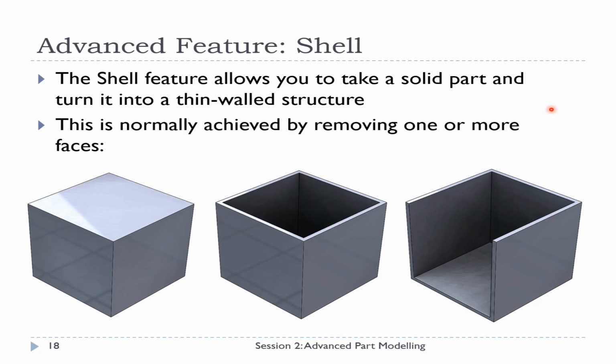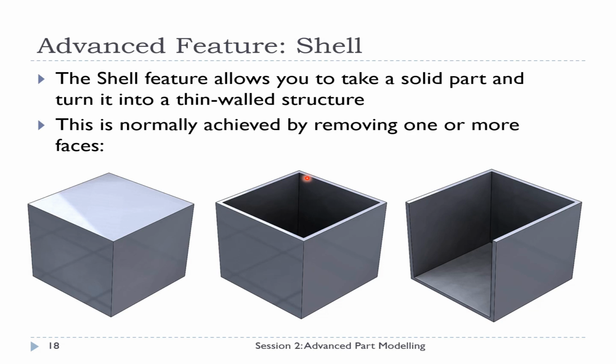Another advanced tool that we are going to be covering is shell. The shell feature simply allows you to take a solid part, as you see here, and turn it into a thin walled structure. Okay, so you can control the wall thickness. You can effectively remove the geometry in a controlled manner.